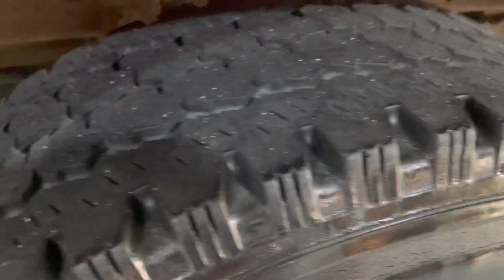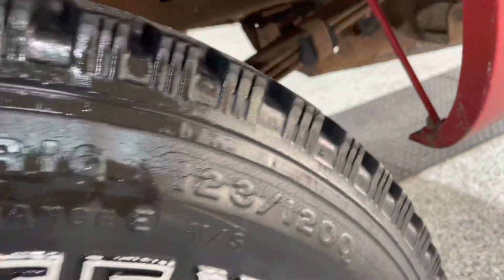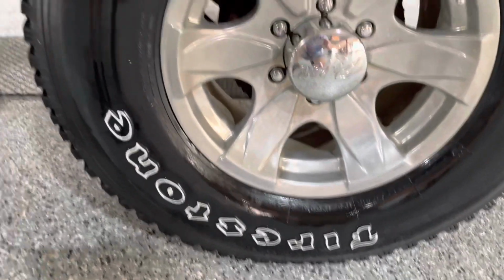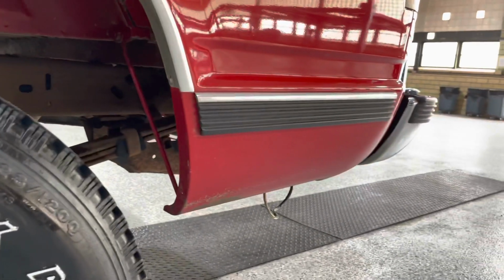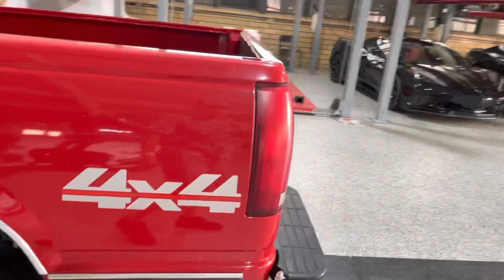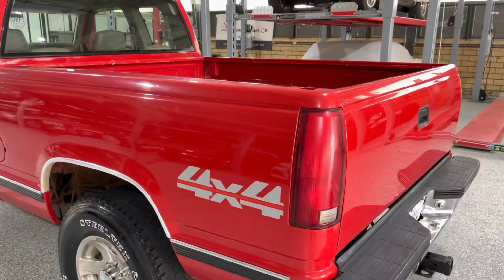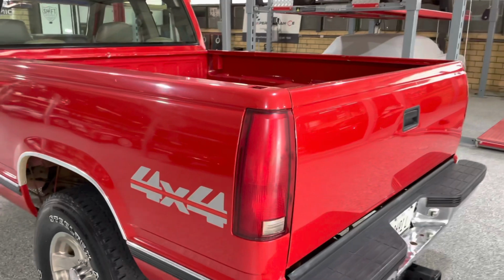Now these tires, I'll show you each tire because they're all the same brand. This one here has got the most wear on it, and it does have some dry cracking on the tire. There's the wheel. The truck drives good, rides good. It's probably going to be one of those things where the tires could use a change, but we're going to let the new owner decide, because everybody has a different desire for a truck. So we don't want to put a light terrain tire on, and then the customer that buys it wants a full off-road, mud terrain, and then you've put new tires on that they don't want.